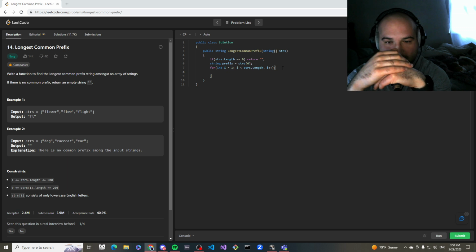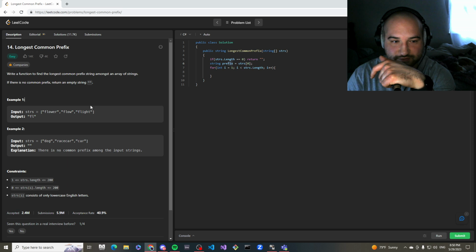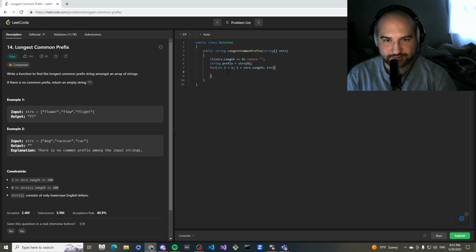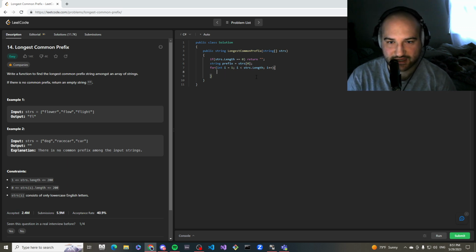So we're going to do a while loop. If the very first one is flower, when we get to the second one, we're going to say, okay, strs[i], we're going to do the index of it, and then ask, does it have this R?